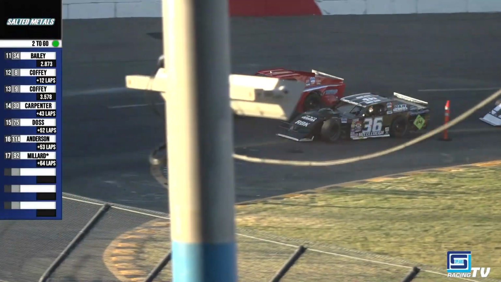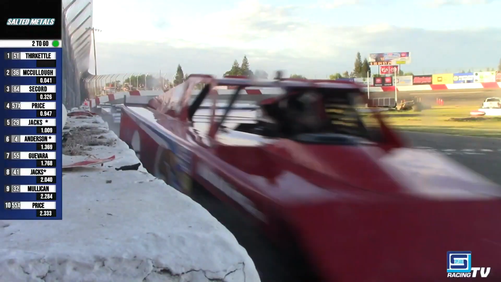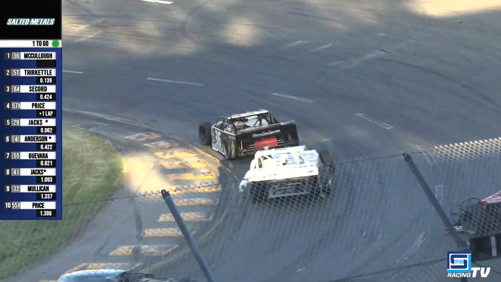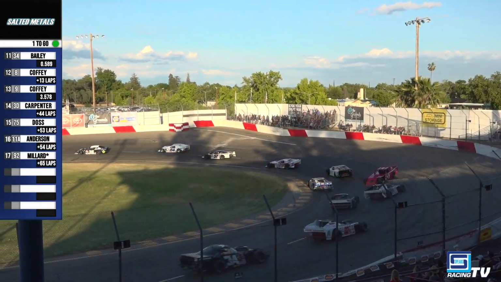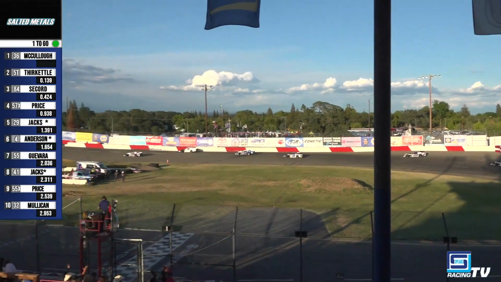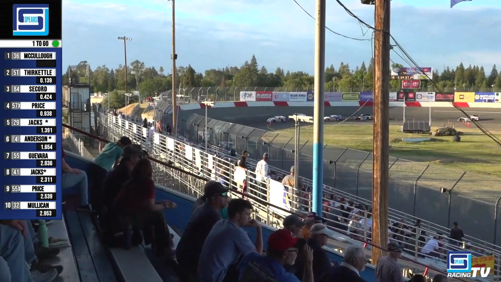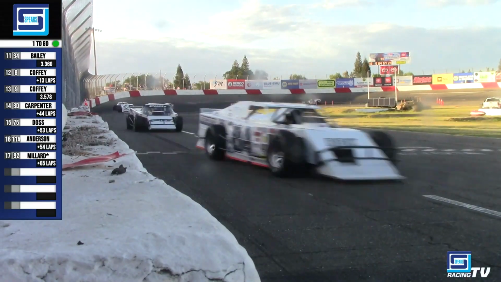McCullough saying, no way are you taking this away from me. They're still door to door. Third Kettle into the wall, and Third Kettle going around in front of the field. And somehow nobody else collecting into that one. Coming to the checkered flag, Travis McCullough goes back to back.